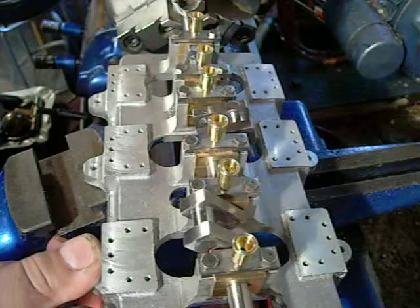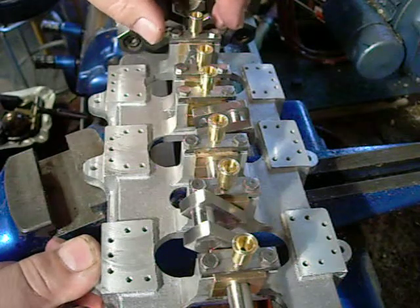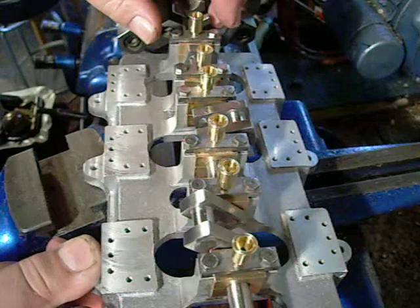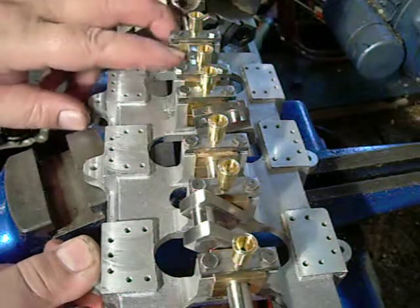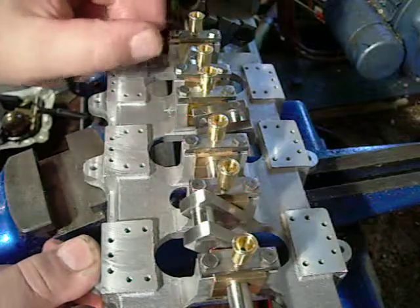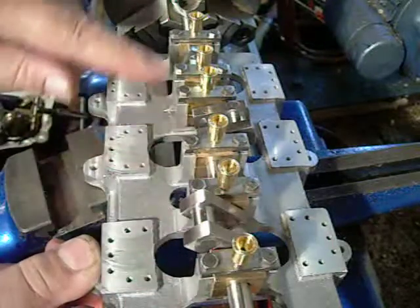If you had a 100 horsepower electric motor, you would have bronze bearings, two of them, and you would leave all the oil out. If this bearing was only an eighth of an inch wide, you wouldn't worry about it. But these bearings are five-eighths of an inch wide, each one of them.